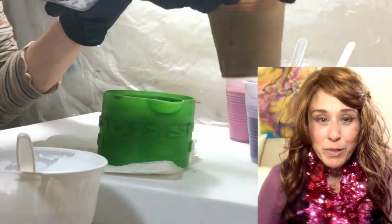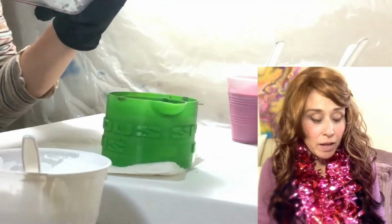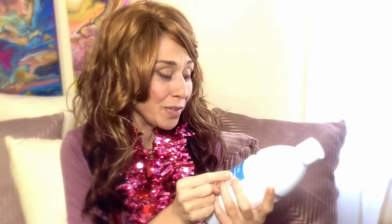Now let's have a brief discussion about the paint we're going to be using in this painting today. Our white is Flow Acrylic. Yes, Flow Acrylic by Artist Loft. Now, I found out recently, as you may have as well, that Michaels doesn't make this formulation anymore, and they don't call it Flow Acrylic anymore. Because of that, they've called it something else now.